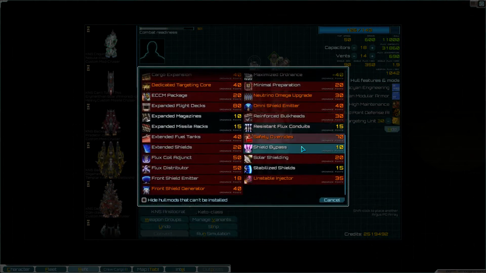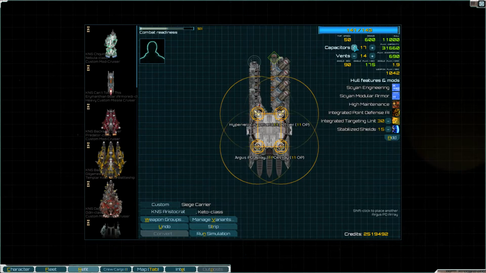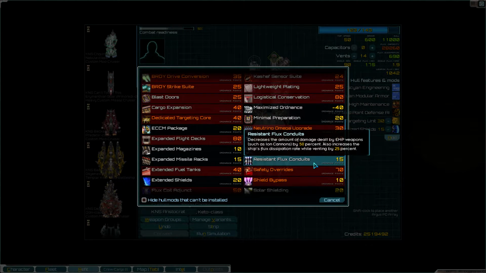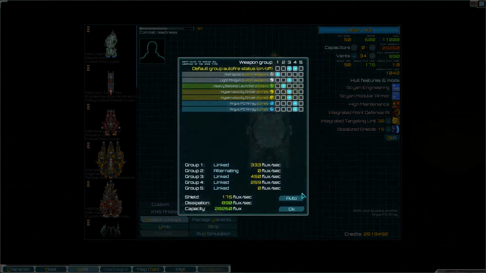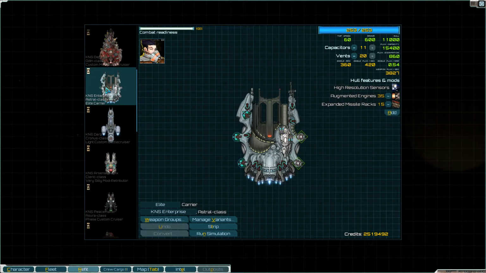Shield flux. Stabilized shields is worth it. Move that. To be fair, more important giving it flux. There you go. That'll be okay. Done. Brilliant. Sorted out. Fantastic. The Aristocrat's in.